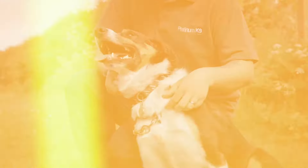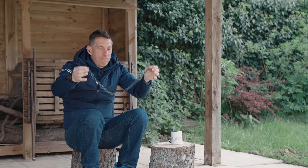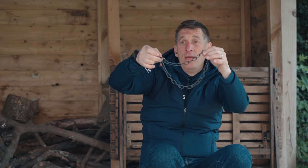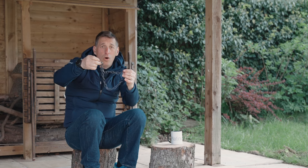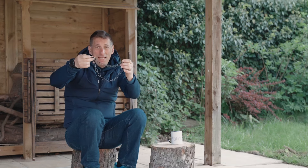We see this all the time. What people do is they take the two O-rings, wrap it around their dog's neck, and put a lead clip through the two O-rings so they've got a noose. This is no use to man nor beast — it's completely ineffective, it's not what the chain was designed for, and the dog will escape from it really easily.